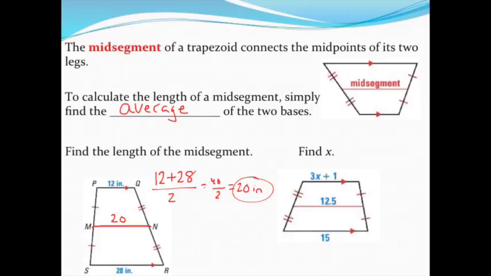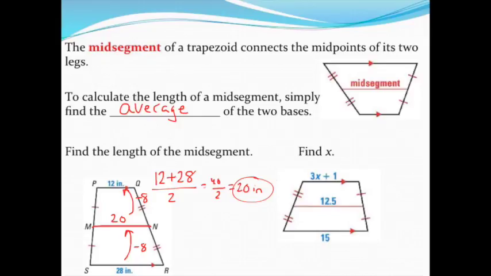An easy way to check this, and if you ever need to work backwards, like if they give you a base and a midsegment and say find the other base, is to figure out what you need to do to go from the base to the midsegment, like what do you jump by or skip by. So to go from 28 to 20, I've subtracted 8, and I just want to make sure that I do that again up here, which I do, I subtract 8. So that's a way you could check your answer, or a way you could work backwards in case you're trying to find a base instead of a midsegment.